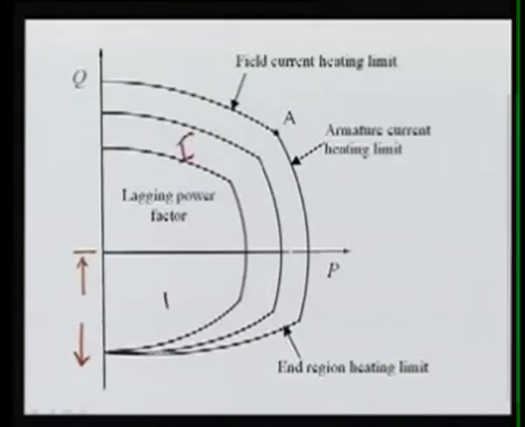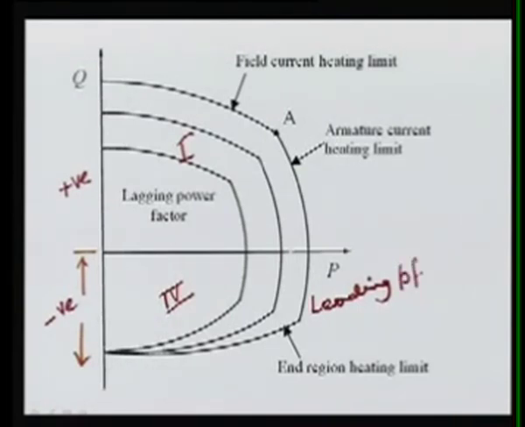Here you will see in this capability curve, this quadrant, I can say it is normally called your fourth quadrant, because here Q is negative and P is positive. Here is the positive Q, here is your negative Q, and in the fourth quadrant it is your leading power factor. So we are normally not allowing the leading power factor. The reason, as I said, is that operating in this zone is very critical in terms of generation of reactive power. You are generating negative reactive power. At that time, the generators normally experience hunting and vibration, and a lot of other problems occur.